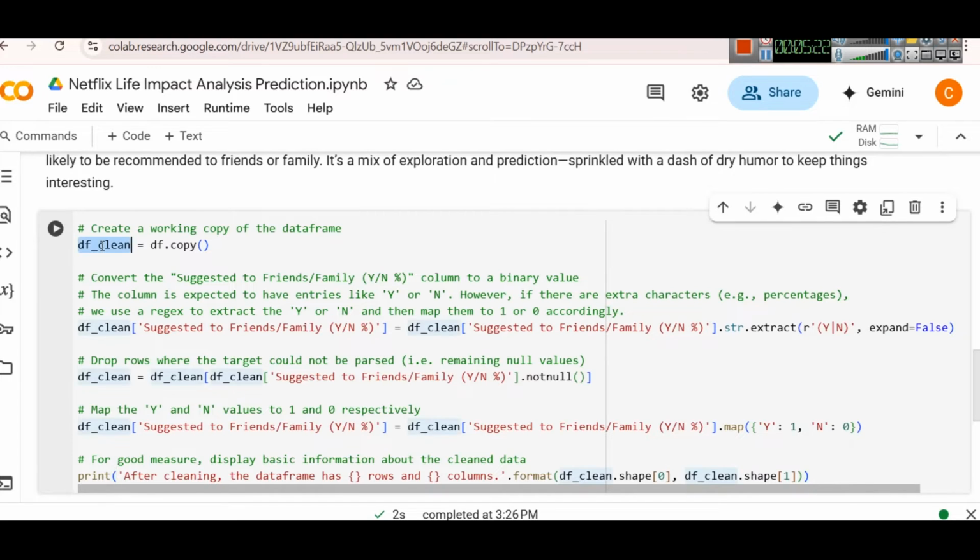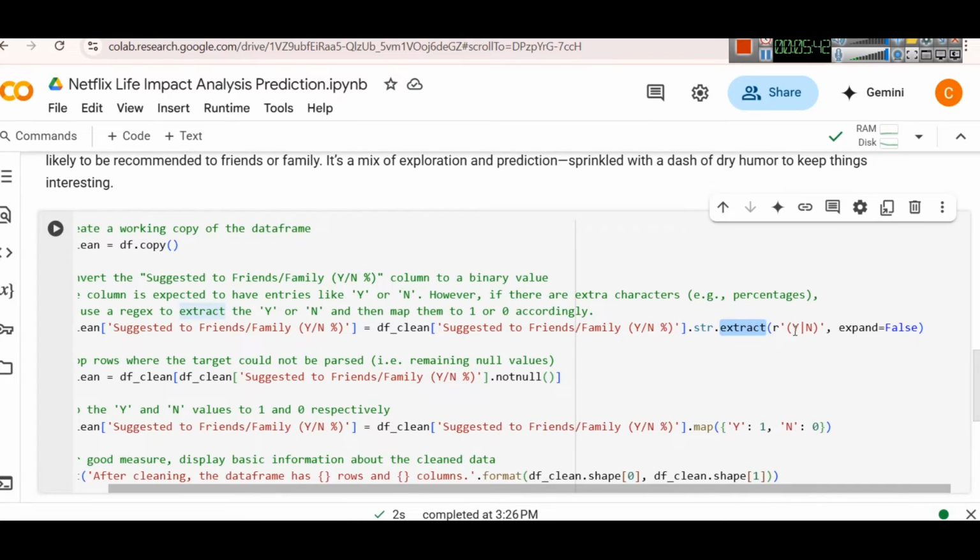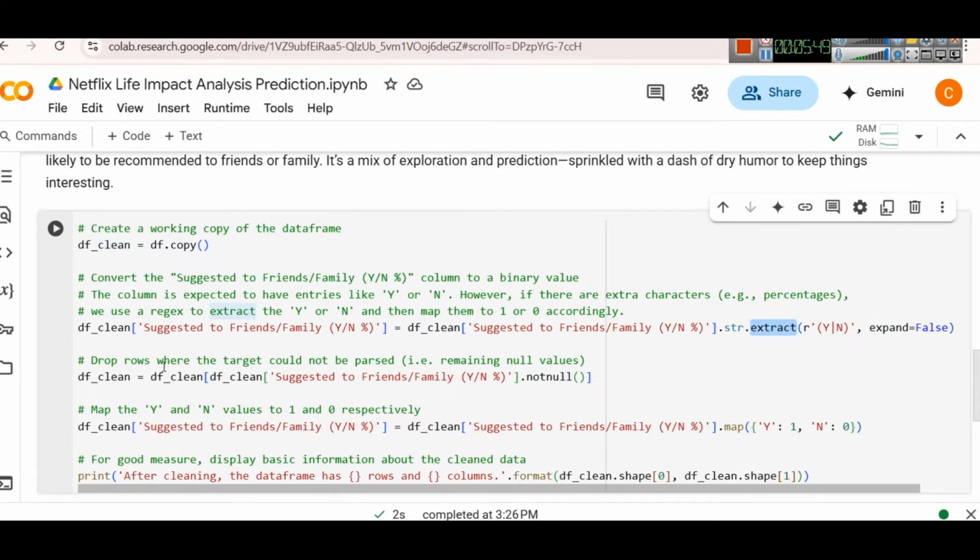In the clean data frame that we have created using df.copy, we are selecting that particular column. On this column we use the str property, and from str we extract using a regex for y or n, with expand equal to false. When this is extracted, we will drop rows where the target could not be parsed, that is, the remaining null values.